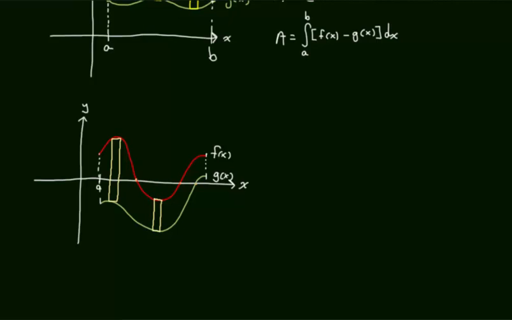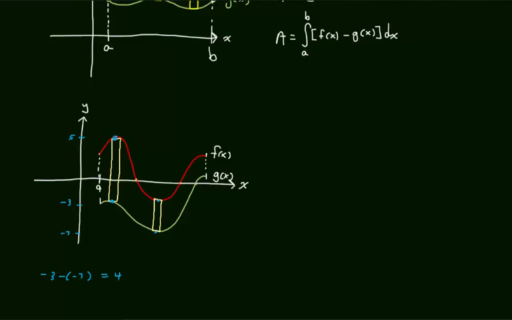To give you just a sense of that, let's pick some hypothetical values. Suppose that this value here is a 5 and the value down here is a -3. So the top of it is going to be 5 and the bottom is -3. So the height of that rectangle is 5 minus -3. The height is still 8. Over here, the top, let's say, is the -3 and the bottom is, let's say, -7. To find the height of this particular rectangle, -3 minus -7 will equal 4. So in effort to find the height of a rectangle, it's always the top of it minus the bottom of it.